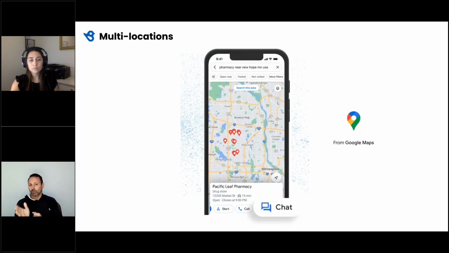And then you can either route that message to the actual store or into a contact center solution or a unified inbox solution, such that at least the agent has context of where the user is trying to message, or the chat AI solution has that context. So yeah, absolutely, we support hundreds, if not thousands, of locations, no problem.